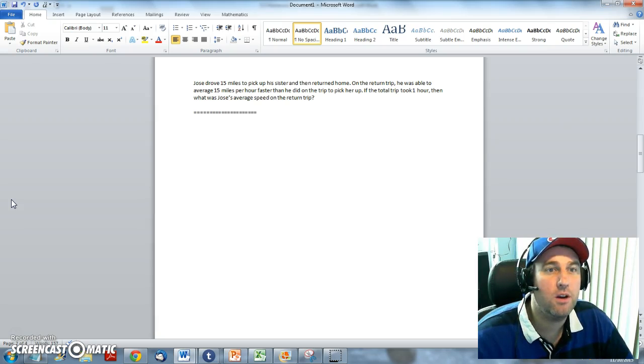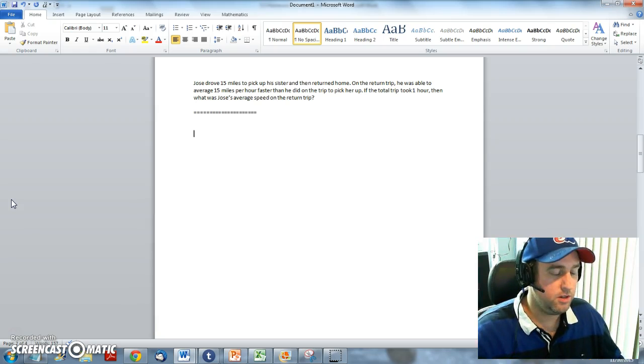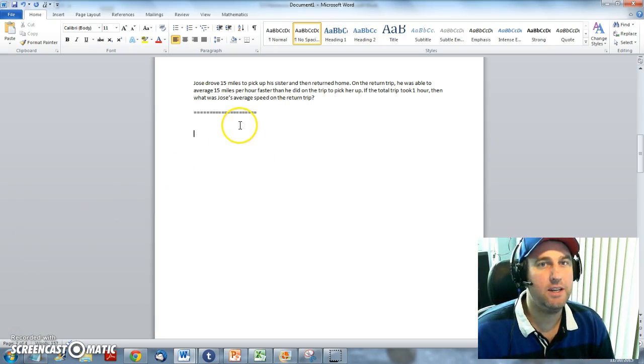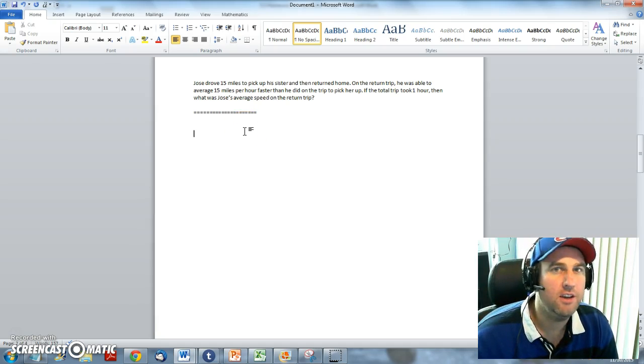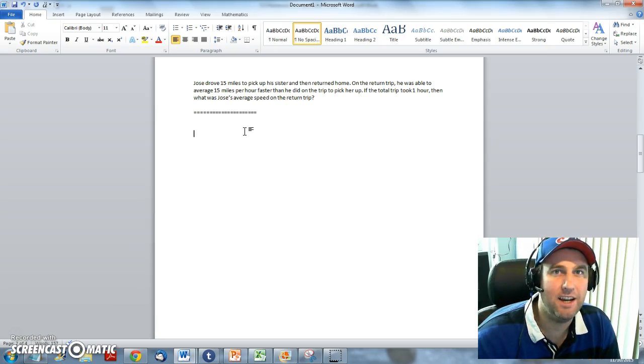Okay, so what I'm going to do here is make a let statement, and I'm going to use an STD chart: speed, time, distance. It's kind of silly because we remember STD from non-mathematical things, so it's an easy acronym to remember. But also speed times time equals distance. That's how I like to set it up.